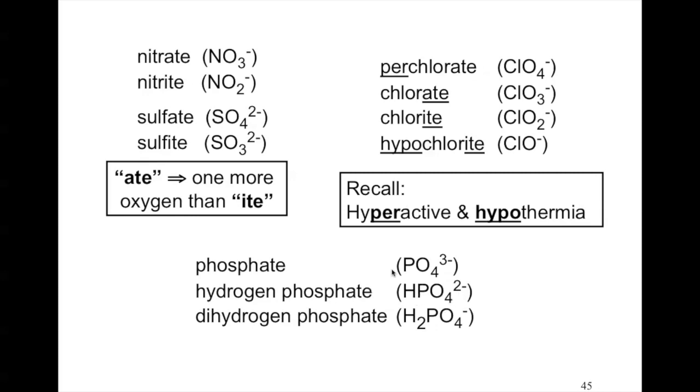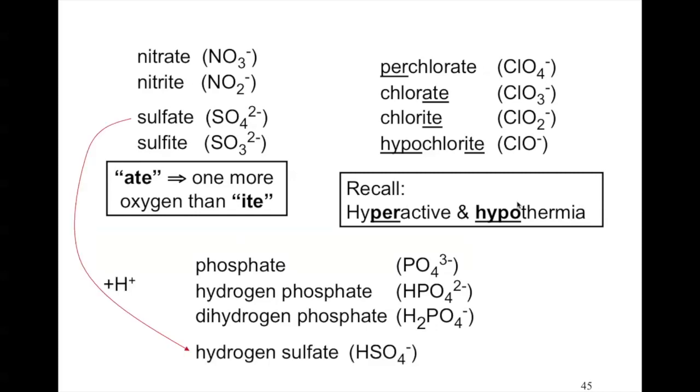Now if we add two hydrogen ions or two protons to phosphate, the charge drops by 2 units. So this is H2PO4-, and this is named dihydrogen phosphate. So what would you get if you added 3 hydrogen ions to phosphate? Well, you would get an electrically neutral compound, H3PO4, and you would think, logically, you would just call it trihydrogen phosphate. But unfortunately, it's an acid and is named separately. We'll talk about that later.